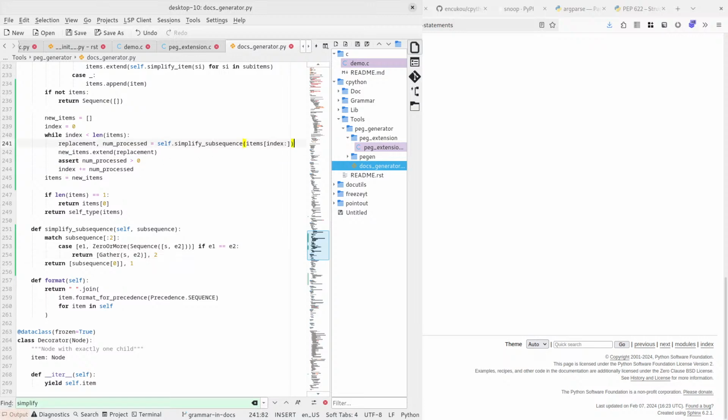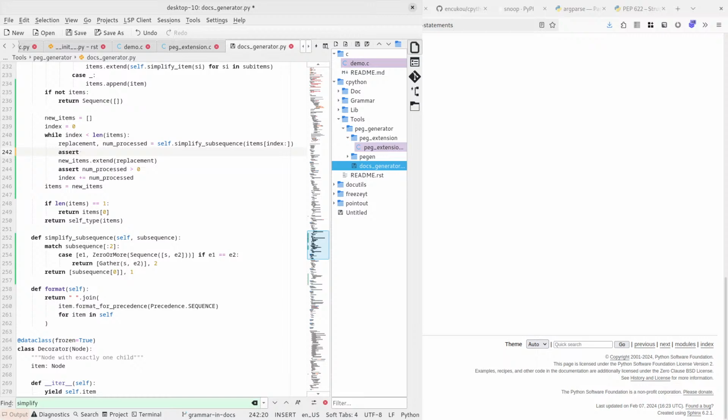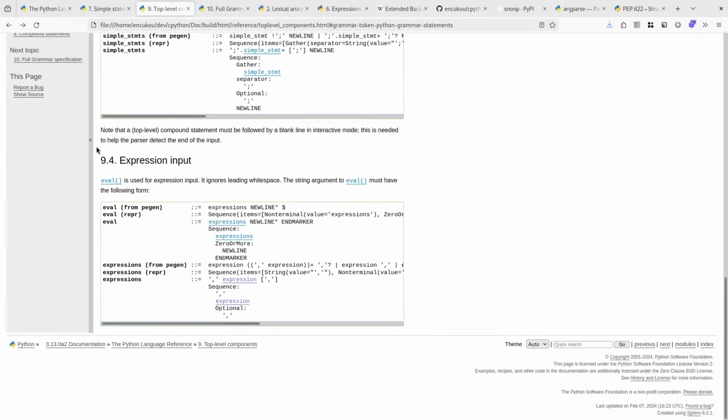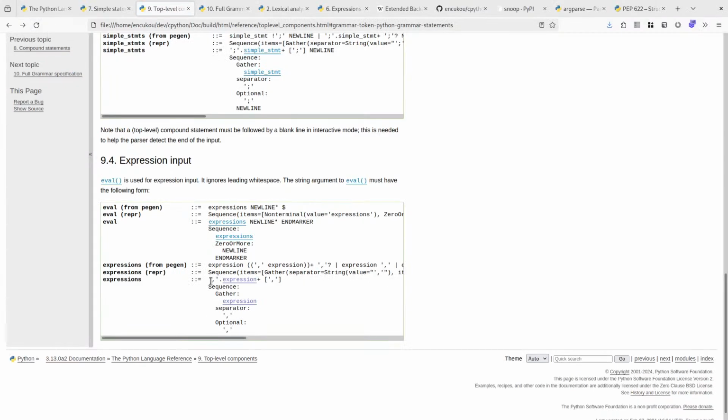I want to probably assert that replacement is a list. Right, and the resulting simplification is perfect.